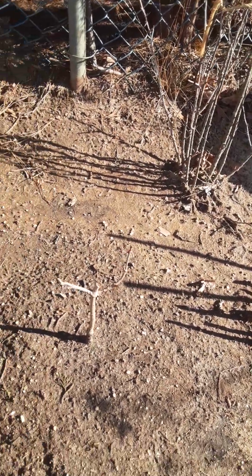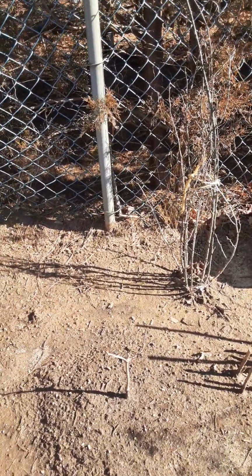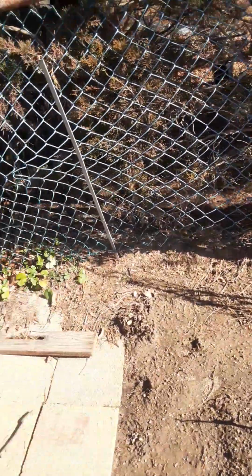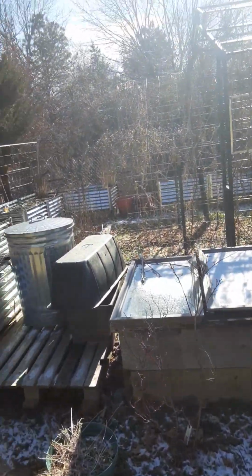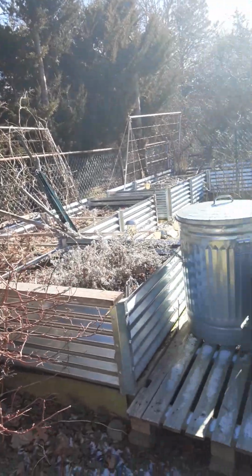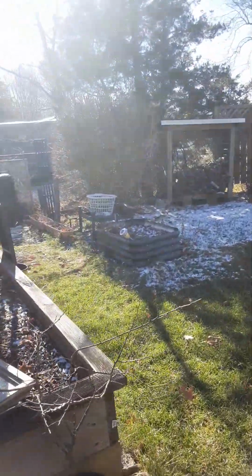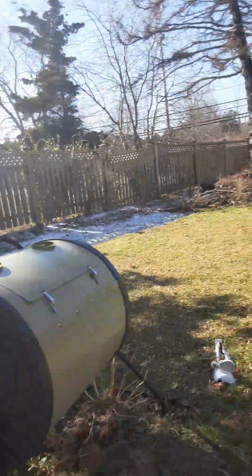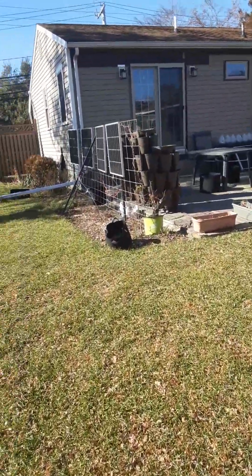You could see the difference in size, because the other one, the groundhog dug up and destroyed. I don't know if it was last year or the year before. I guess it was last year. I don't know. I can't remember. All blends together. So I took all the cuttings that day to my friend who has a nursery, and I told him he could have them, the American and the Sambucus nigra. I said, give it a shot. I did it last year. I gave him a bunch last year that I had rooted. And so he's going to do that and sell them because I just didn't have the space to do it.